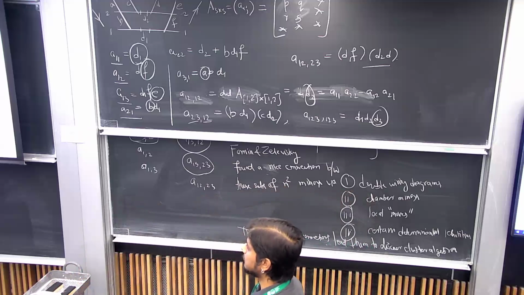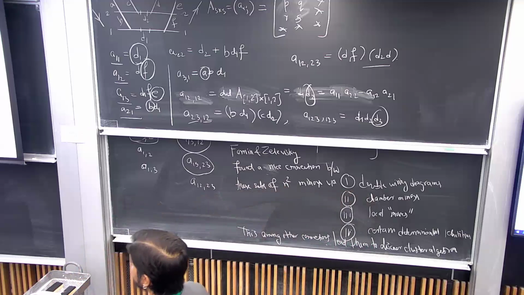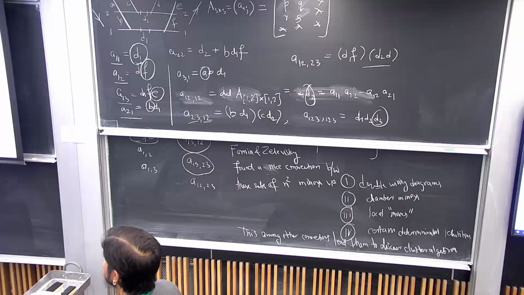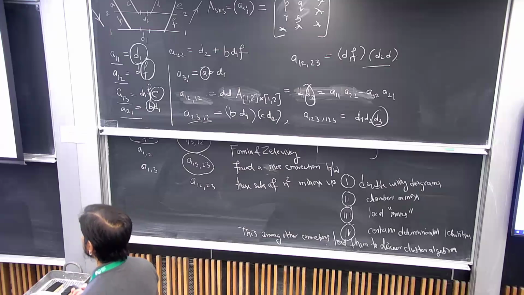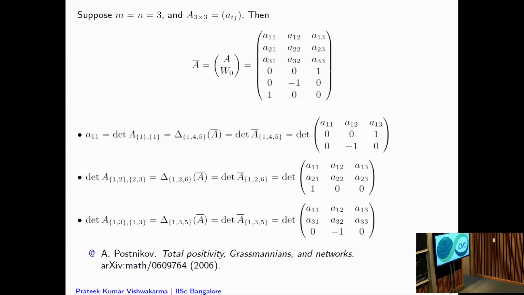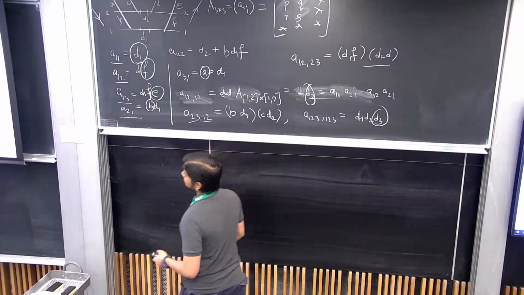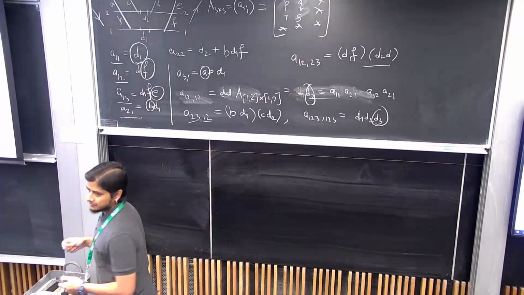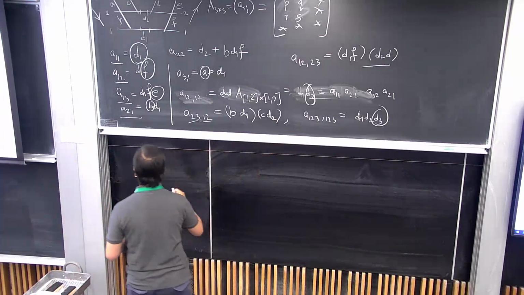With this map, one can see that there is a one-to-one correspondence between minors of A and the maximal minors of A bar. Because of this reason, A bar is in the TNN Grassmannian. And the one-to-one correspondence is given by this map over here. One doesn't have to read that, because I'm going to discuss a nice way to identify the connection between minors and Plücker coordinates. If we are familiar with this notion, then I can skip this part. Okay, then I'll do a few examples.